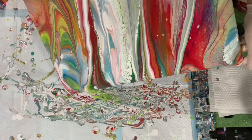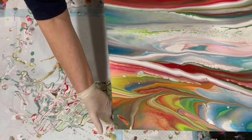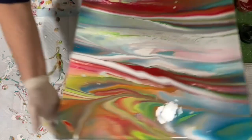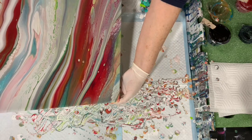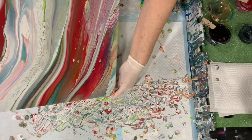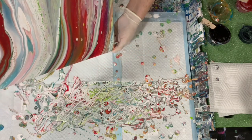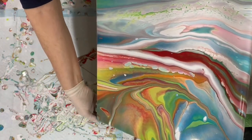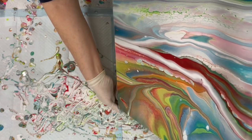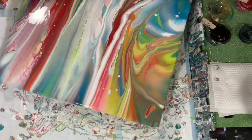And we'll go off that edge over there, the far edge. We'll take a little more off. And bring that back. And I'm going to tip it this way a little bit. And down. Take a little more of that paint off there. Okay. And now bring it back. And I'm going to take a look at it. A lot of pretty lacing going on here also.